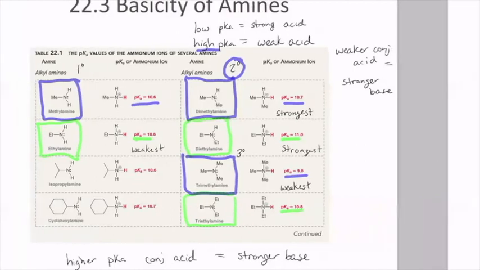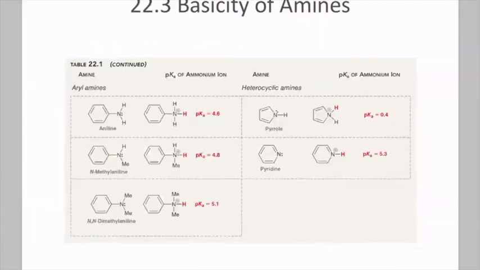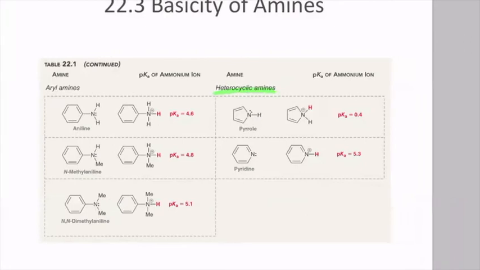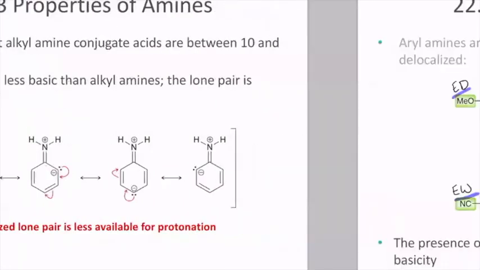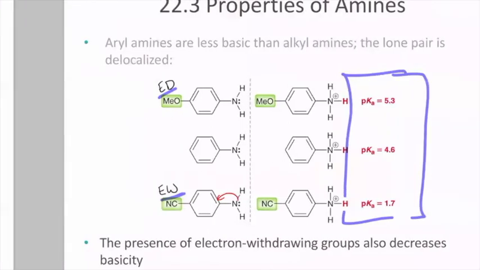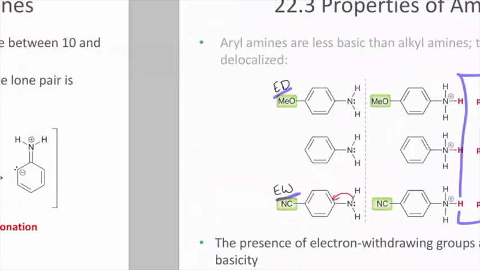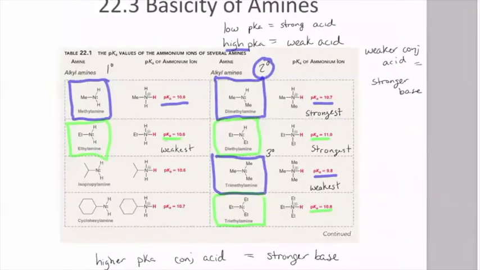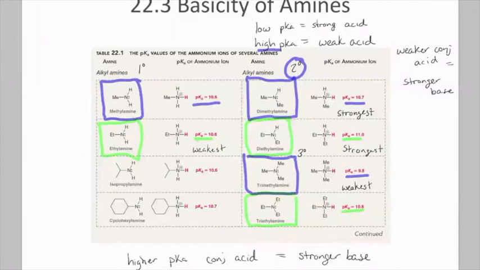Other times where you might be expected to understand trends is with regard to these heterocyclic amines, and I'll talk about that in a second, as well as, if I could just skip ahead, what happens when there's an electron donating group or an electron withdrawing group on your amines. Then there should be trends that are predictable without the pKa data. But with regard to these alkylamines, your methylamines, ethylamines, even if there's a big bulky group like an isopropylamine, you really need the pKa data in order to infer anything about strength.